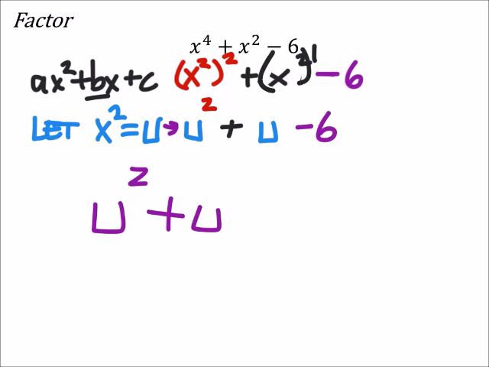See how it gave us this new expression right here? U squared plus u minus six. Now, if those u's were x's, it may not be as confusing. But in this process, since I've replaced x squared with something, in the end, I've got to replace that something back with x squared. So on this one, we're looking at negative six. And we need two factors of negative six, which add up to one.